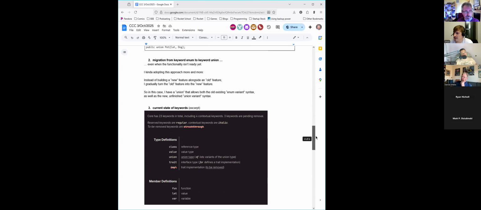And from my perspective, this approach of taking your closest existing feature in the language and slowly and incrementally evolving it toward the direction you envision feels a more functioning approach over saying I have this old feature in my language that I don't want to use anymore, and I have this new feature that I want to use to replace the old one, and I build up the new one in isolation, and then I switch over the old stuff to the new stuff, and then I remove the old stuff.